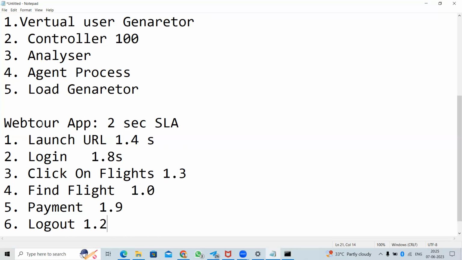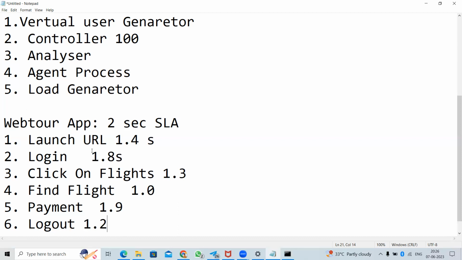For these 100 users, the average response time was 1.4 seconds, 1.8 seconds. Each and every one we can consider as a transaction. Launch is one transaction, login is one transaction, click on flight is one transaction, find flight is one transaction, payment is one transaction, and logout is also one transaction.